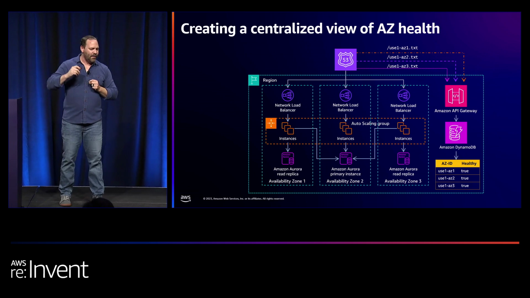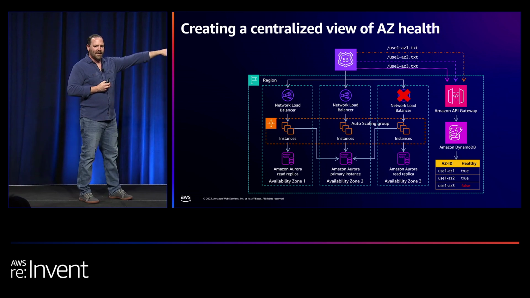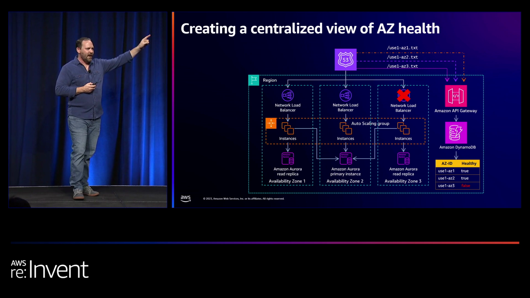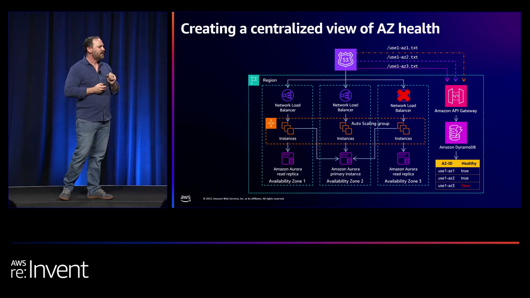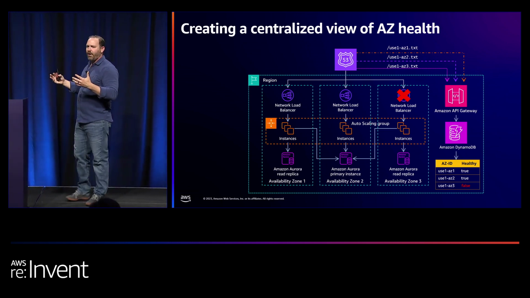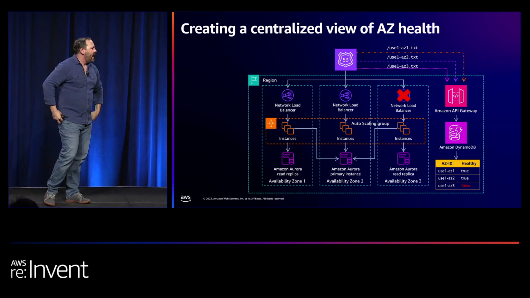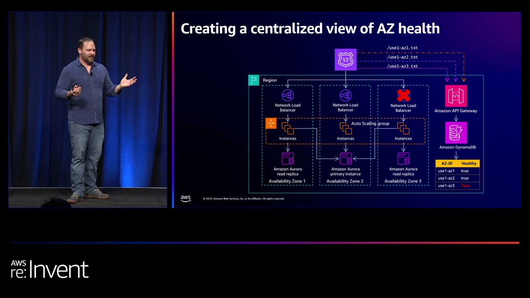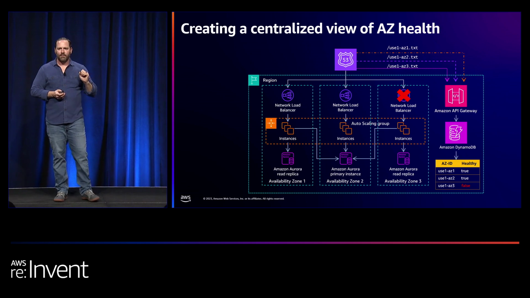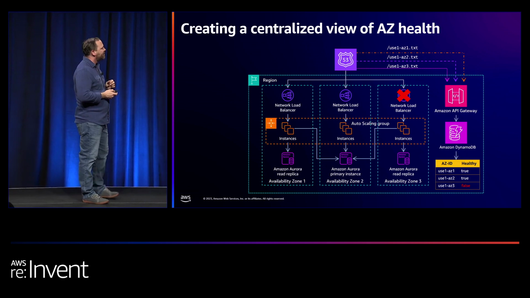And so when I want to evacuate an availability zone, because I think it's having a gray failure, I set the healthy value in my Dynamo table to false, which causes the health check to fail in Route 53, and I stop returning that DNS record. So effectively, you're achieving the same thing that zonal shift is doing for you, but now you can have lots of teams rely on this and access it. And it doesn't have to be just used with Route 53 health checks. You could have some other type of system that's checking this value and responding to it. Doesn't necessarily have to be a health check.